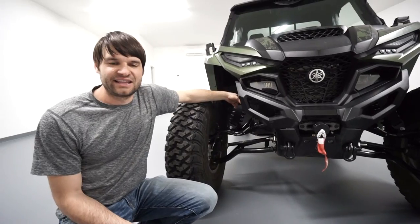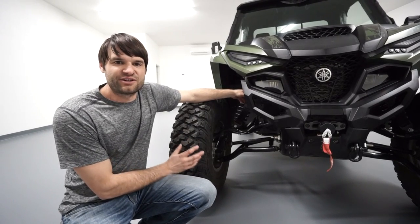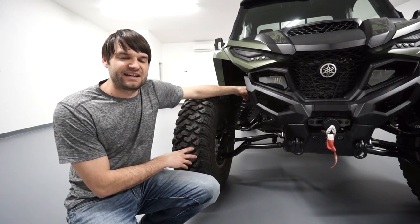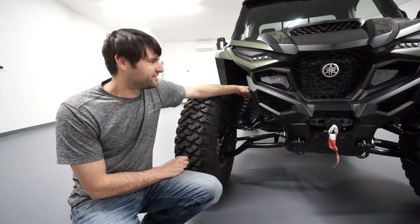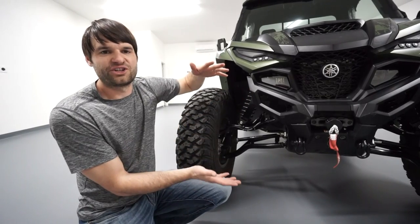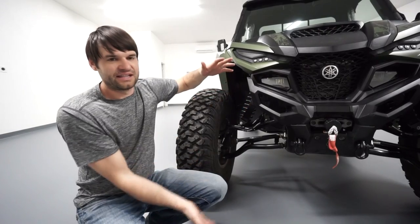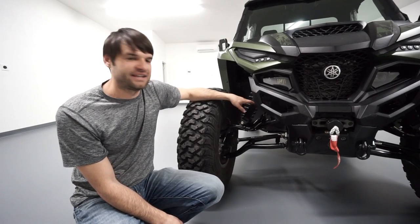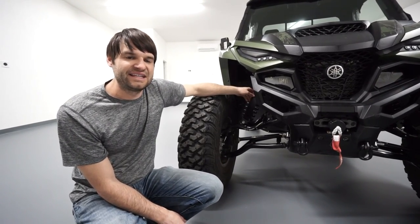Up front, we added limit straps, and the reason is because of the bigger tires. These are 34-inch tires, but they measure closer to what most people have as a 35-inch tire. They weigh about 10 pounds more than the stock tires, even though we went down a little in weight with the wheels since they are the internal beadlock method wheels. When you add weight to the outside of your rig, it's going to try to pull the shock apart when it extends out quickly. If you go a little too quickly over a bump, the suspension will unload and put all that force of the additional wheel and tire weight against the shock — so it can damage the shocks. Adding limit straps is a nice preventative measure, and we added them when we added the wheels and tires.